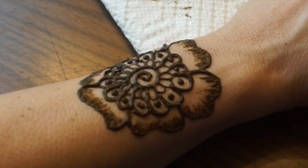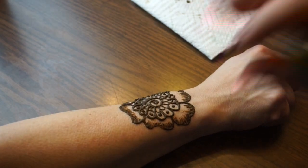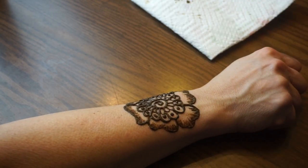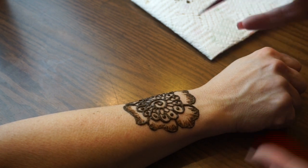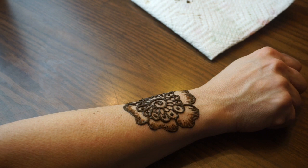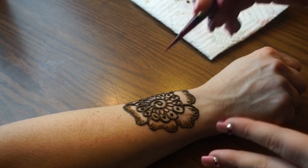Okay, so now you have pretty much your basic flower. Now I'm going to do some more of these flowers up her arm because I want to show you that you can do a beautiful look by just doing simple henna flowers. You don't need to do these intricate pieces, but you can make this look amazing by doing something as simple as a henna flower. So now I'm going to do the same exact thing up her arm.